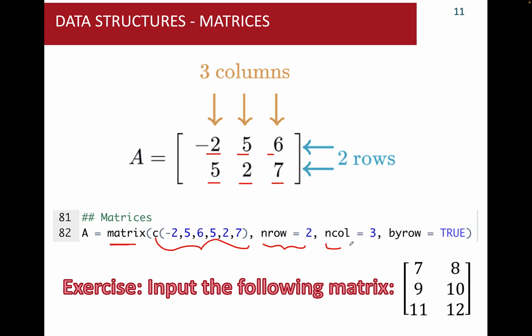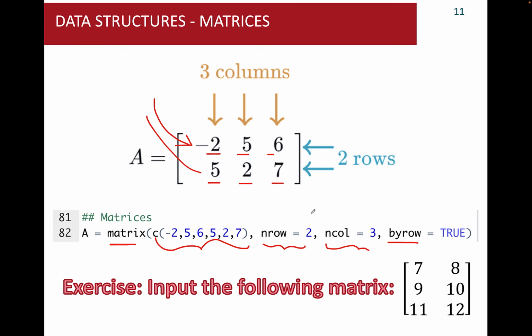I don't really need to put the number of columns because R deduces it, but it's good practice to have it there. So ncol is equal to 3. And then I'm just gonna say that I'm putting the data by rows. In other words, I'm putting the first row and then the second row.